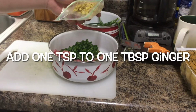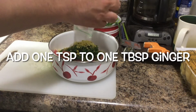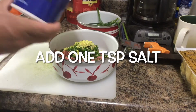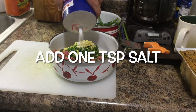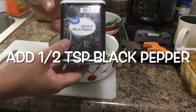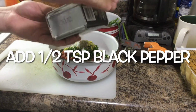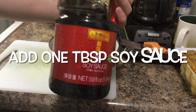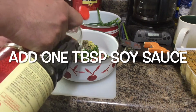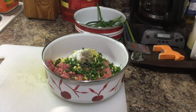With the chopped ginger, we probably add 1 teaspoon to it, 1 teaspoon to 1 tablespoon, something like that. This is the salt. We add 1 teaspoon of salt to it. This is the black pepper. We add half a teaspoon or a pinch of black pepper to it, not too much. This is the soy sauce. We add 1 tablespoon soy sauce to it for the filling. This is 1 whole egg. We add 1 whole egg to it.